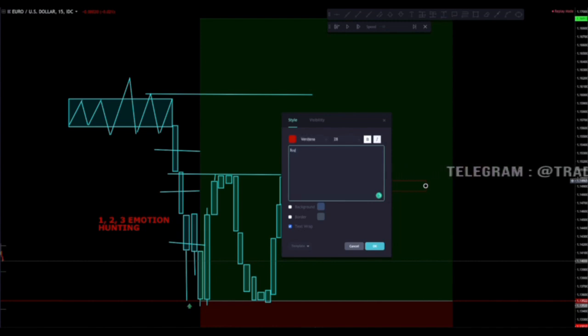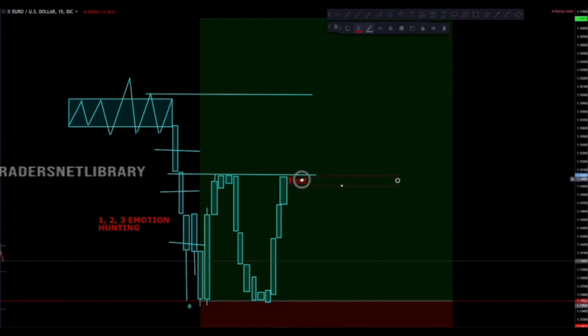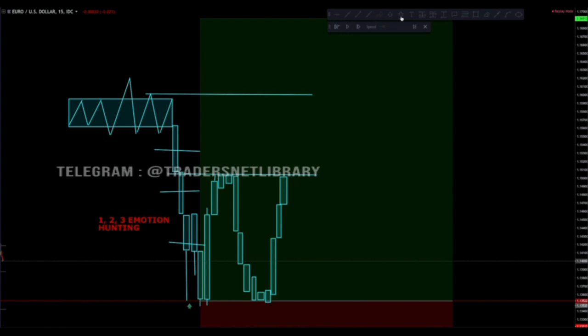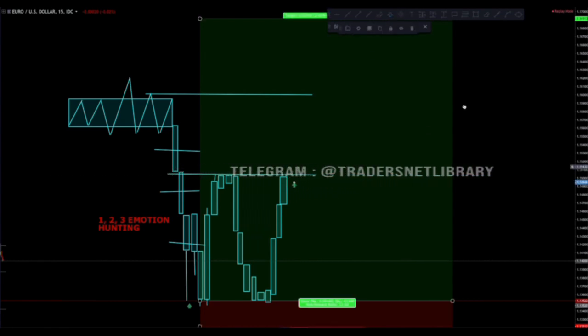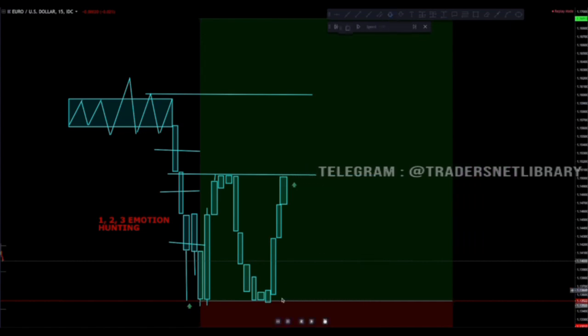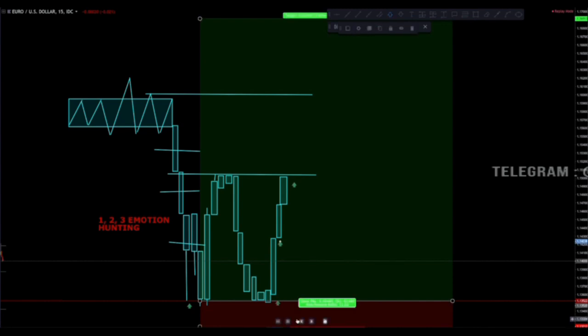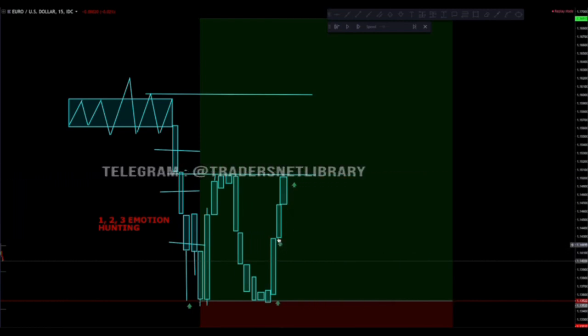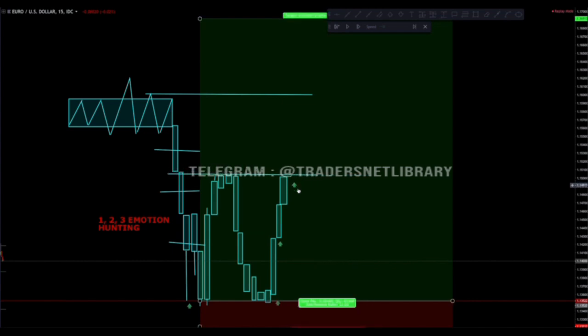So you can take buys again from this level. Oh, sorry. Let's remove this. Okay, I'll just put arrows so it's easier. So from this level, you can take buys, or this level, and this level as well. You can still take buys, but your risk reward is going to be worse and worse every time you put buy orders at the higher prices, okay?